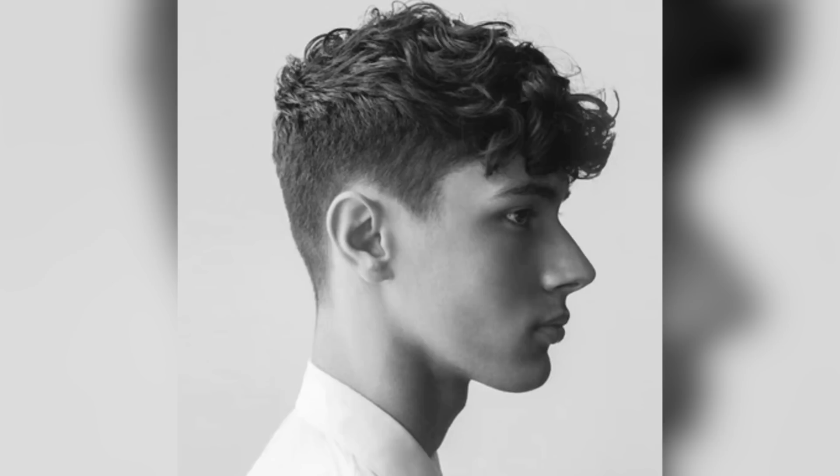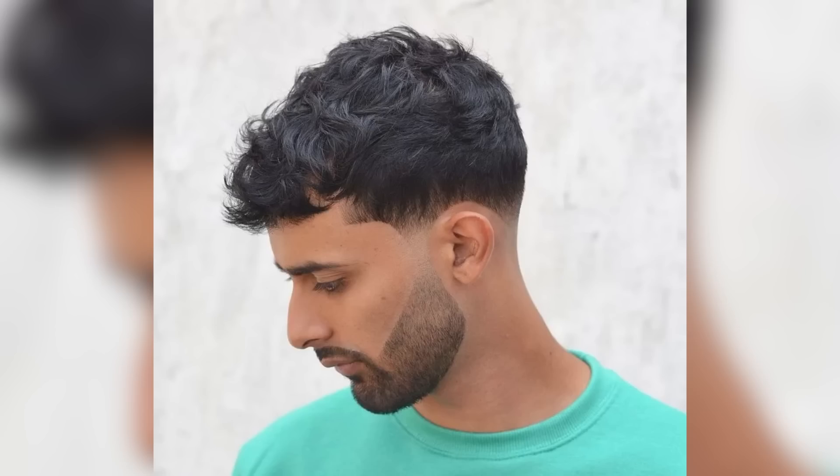Number six is rocking those natural curls or a tousled look. Girls love curls — natural curls are super popular at the moment. My hairstylist told me she's had so many men come in for perms to achieve this look. Even if you don't have full-blown curls, a bit of a messy, textured, or tousled look is really great too. This style typically involves growing your hair long enough to allow the curls to form naturally. For styling, I'd recommend a curl cream, texture spray, or powder to enhance the curls and reduce frizz.